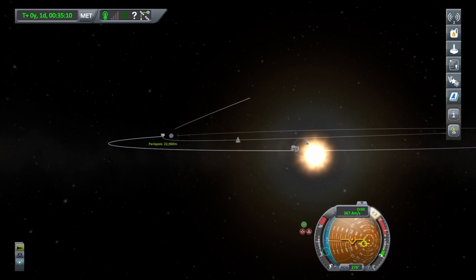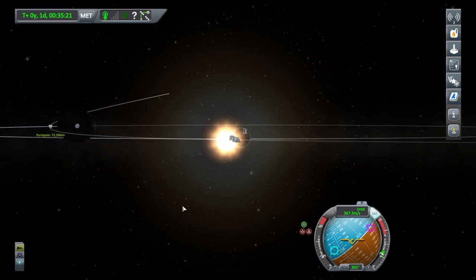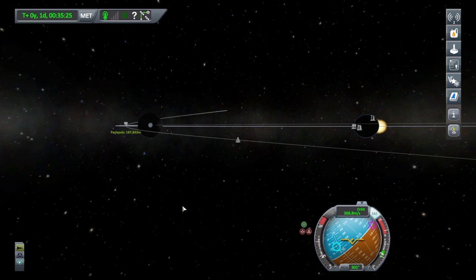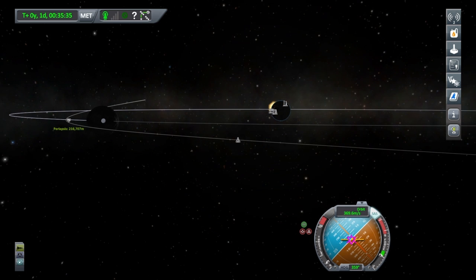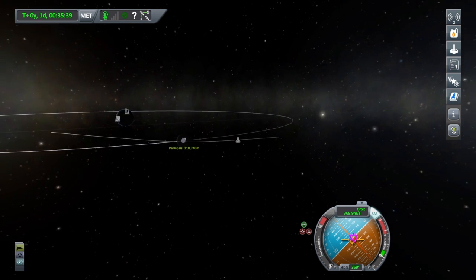So, let's burn anti-normal, crossed with a bit of radial out. Yeah, that's good. Yeah, 211,000, I can live with that, but a little bit more anti-normal. There we go, just bring it back to an equatorial plane.